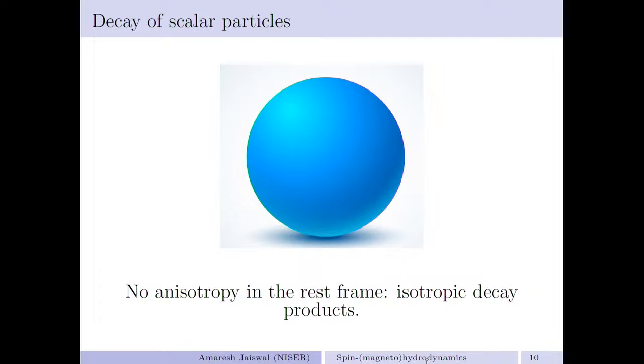Okay. So let's start with what is this polarization that has been measured. How do we measure that, and what do we really claim when we say that a finite polarization has been measured? So let's look at the decay of a scalar particle. A scalar particle in its rest frame is basically just a sphere. There is no feature of this scalar particle in the rest frame which breaks the isotropy. So the decay daughters will in the rest frame simply go back to back, but that back to back direction could be in any direction, to conserve momentum. So no anisotropy in the rest frame. If you look at the decay of many scalar particles, then you will see isotropic decay daughters.